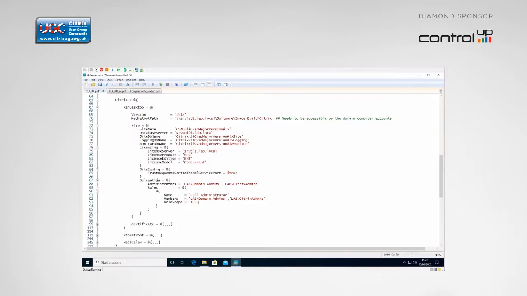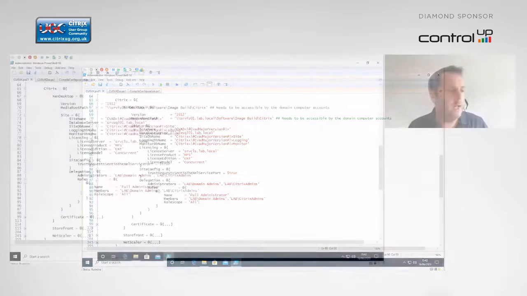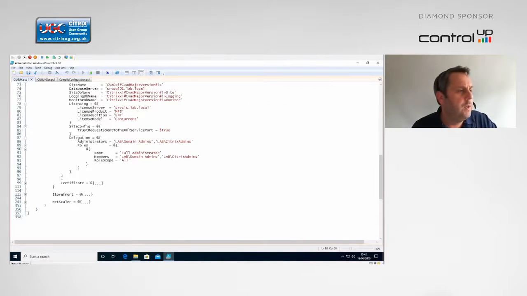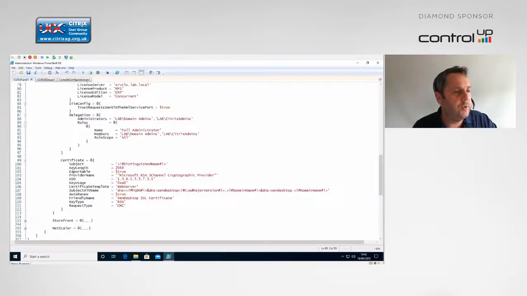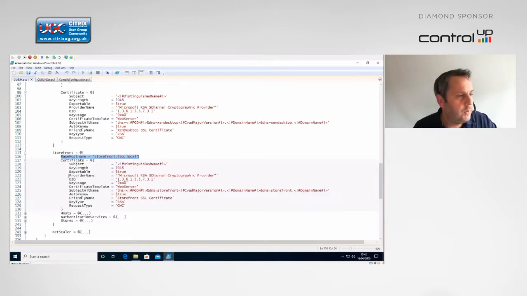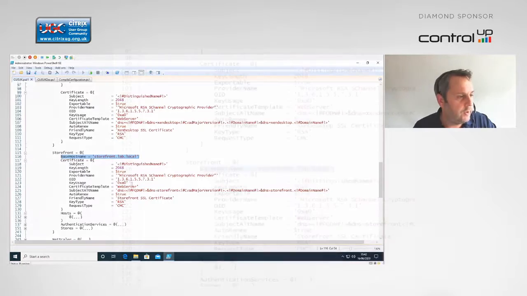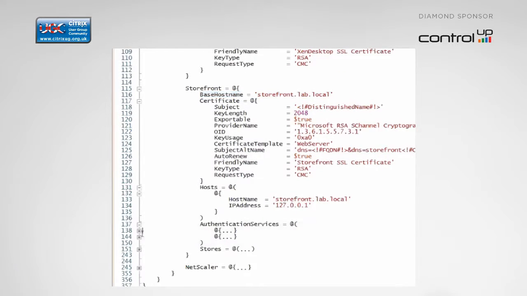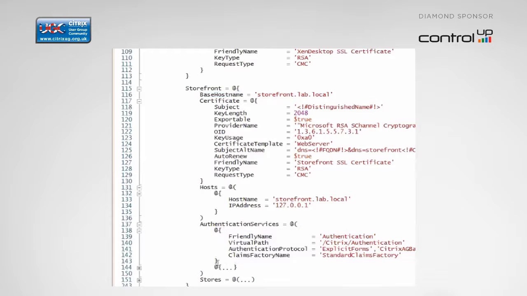The DSC resources that are available in the module you can create in here. Typically, you'd have definitions for machine catalogs and delivery groups, published applications, all that sort of stuff. Any certificate information, so we're going to generate certificate requests for the machines. And then what about my storefront configuration? Well, I'm going to tell it this is my base URL. It's going to generate certificate requests for my storefront servers. Any host files that I want applied, host entries, sorry, and then authentication services.